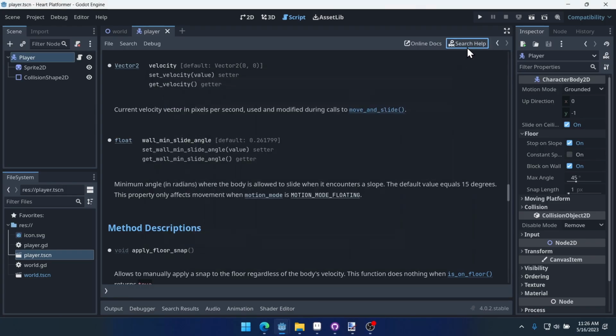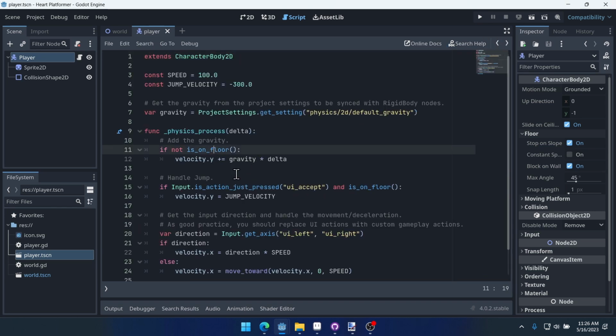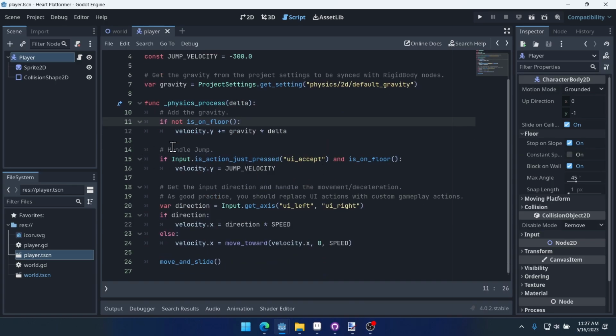So we're adding to the y value of our velocity, and adding to it means going down, right? Positive is down in the y. So that's what's bringing us down. That's our gravity. And we multiply by delta so that that motion is time dependent and not frame dependent.